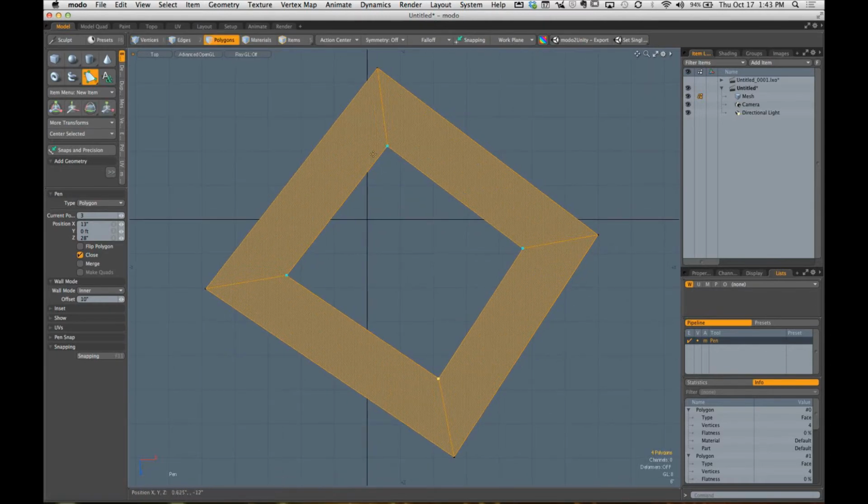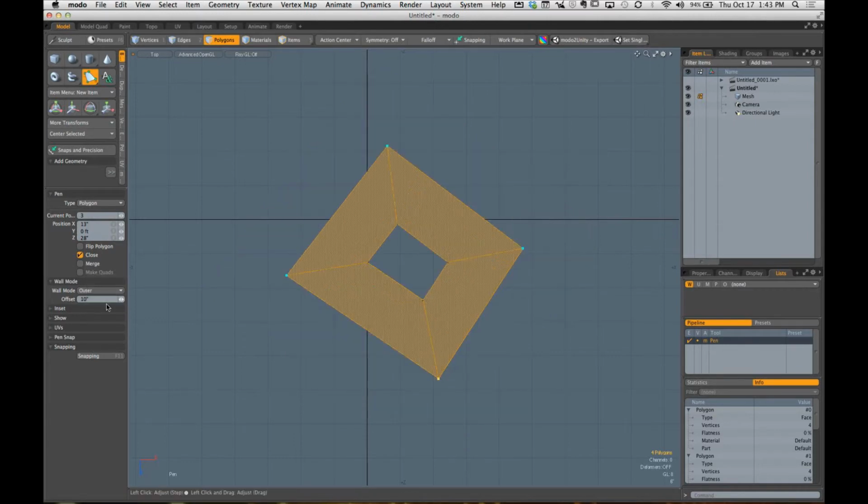So I got my control vertice here, and it's generating an edge segment that's going out this way, and then we hit the wall, okay? That's in the inner mode, so all the control vertices are on the inside of our building. If we were to flip this to outer, you could probably imagine what would happen. Boom, the opposite. Now all of our control vertices are on the outside of our walls, and the thickness is being cast to the interior of our building.